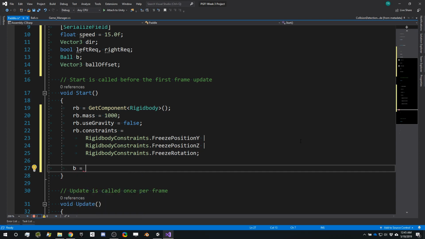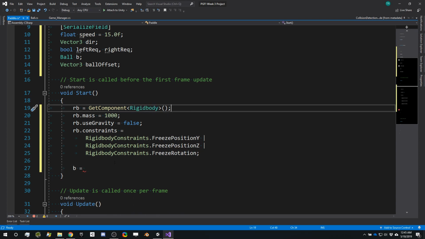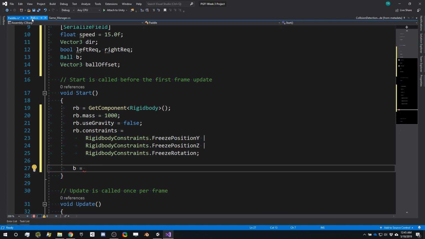And in order to find that, I don't necessarily know what its name is, right? Even though it's called ball, it's also very possible that its name might change. You might change its name to some other kind of descriptive thing, and then GameObject.Find wouldn't necessarily find it. But just like we did with the brick, as well as these GetComponents for Rigidbody, we can also look for the specific type, the actual teal looking type. And the ball is a type.